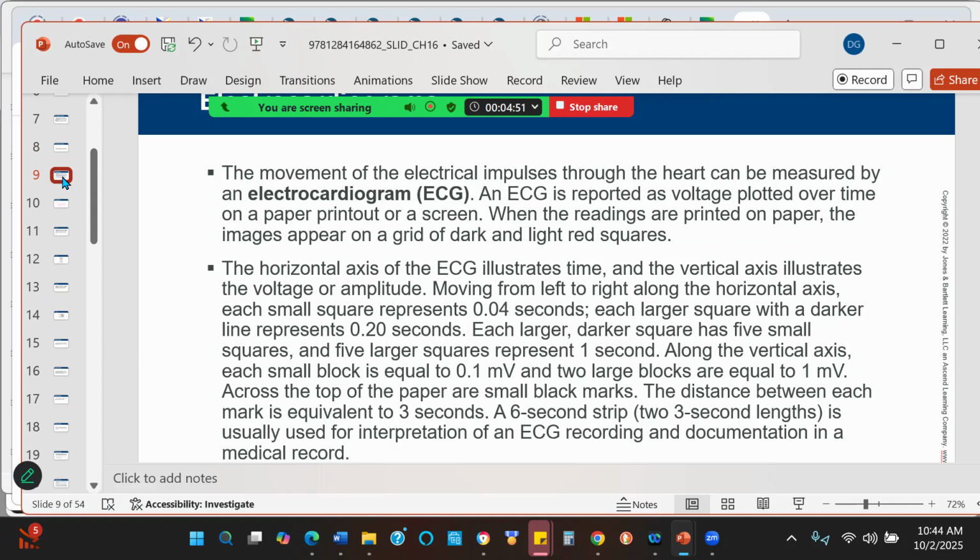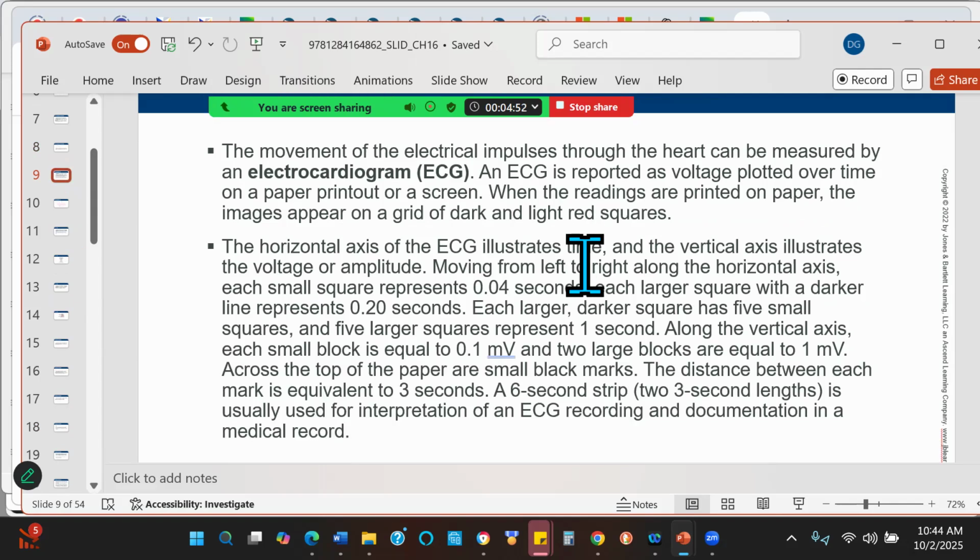So you're going to need to really learn the next part, which is the EKG. By the way, why is it called EKG? Because it's German. The whole thing was invented in Germany by Dr. Einthoven. And he, of course, used K because in Germany it's cardio with a K, just like kindergarten. So when you hear EKG, it's the same thing as ECG.